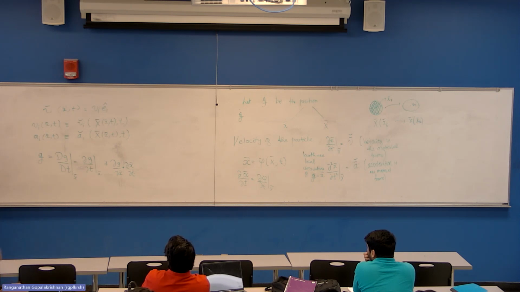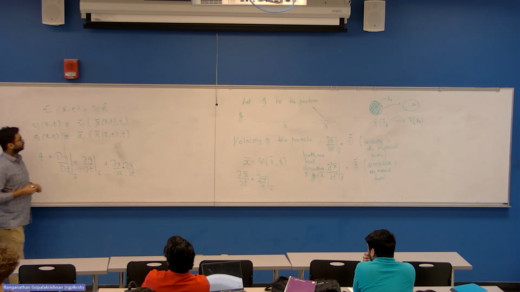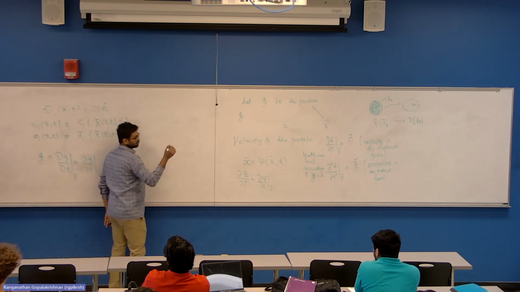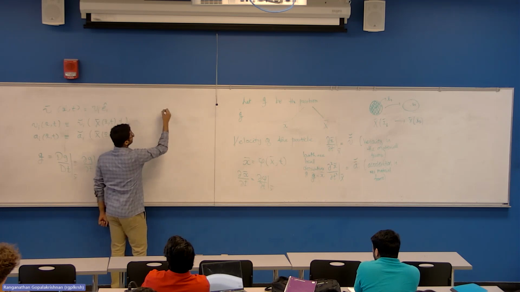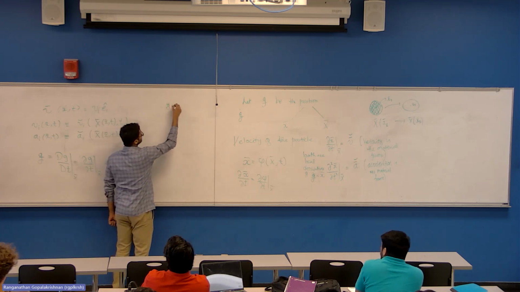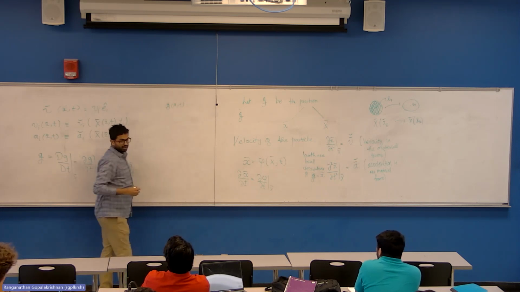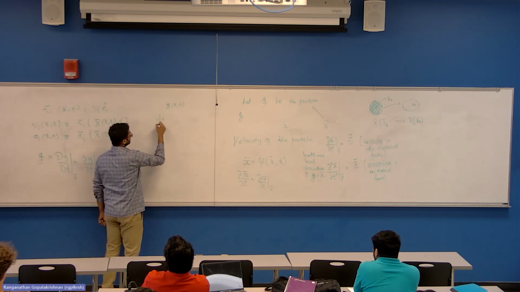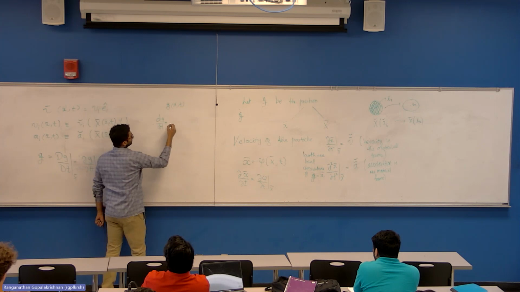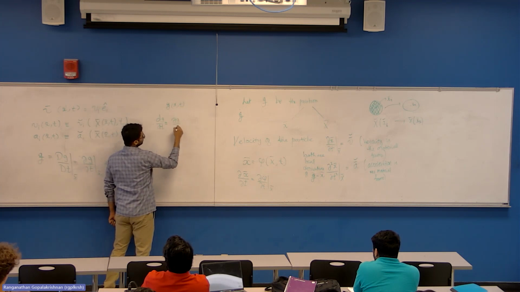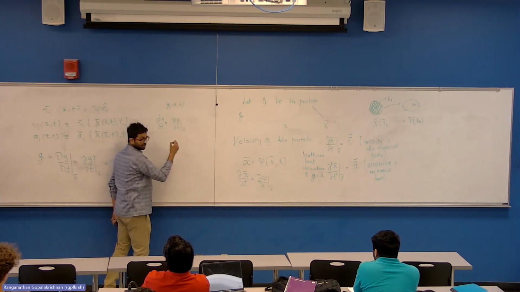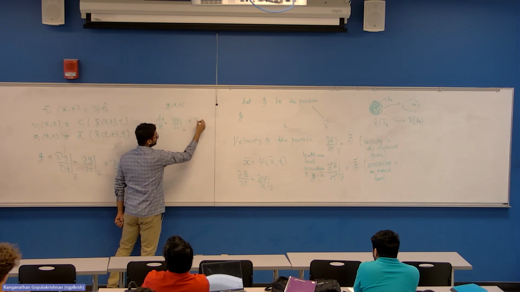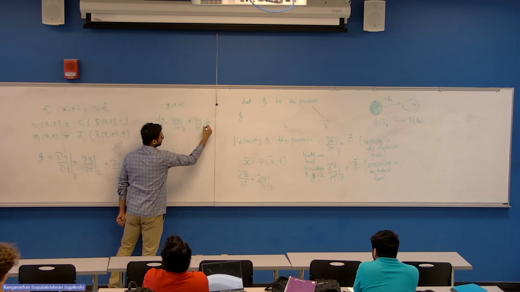We can think of two explanations. I'll first give the mathematical explanation. Suppose you have a function, just old school calculus, let's say g equal to g of x comma t. Okay. What is the total rate of change of g with respect to time? That would be partial g with respect to partial t at a given x, plus partial g with respect to partial x multiplied by the rate of change of x with respect to time.